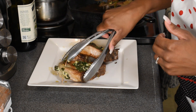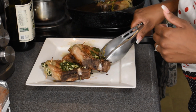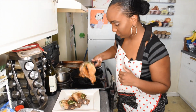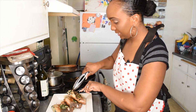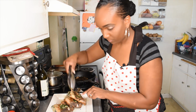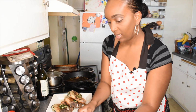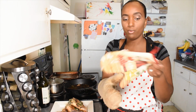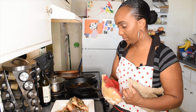Look what we achieved. I say we because I'm including you in this, because I believe that you can achieve this as well and that it's not hard. You could do this. All right, so I got a fork to hold down the pork chops so I can take out the Q-tips. Okay, all right, so that's done. And then what I'm going to do is pour all this yummy sauce over the pork chops. No sauce is left behind, guys. I want all of that on top of this.